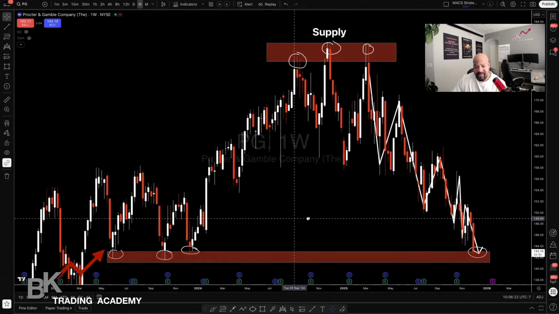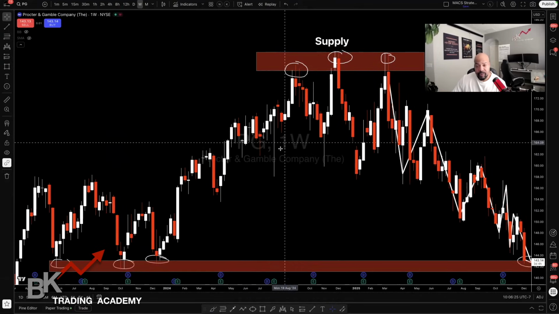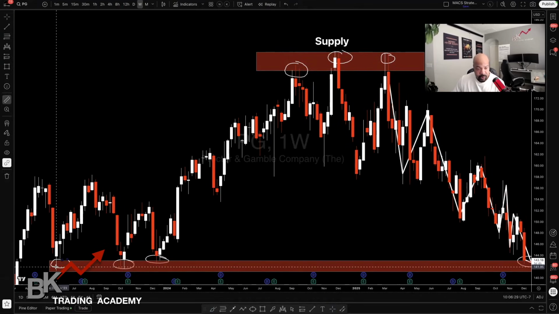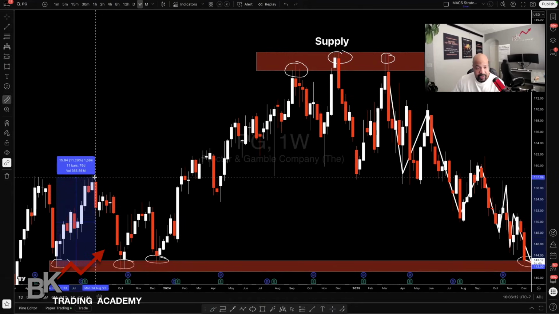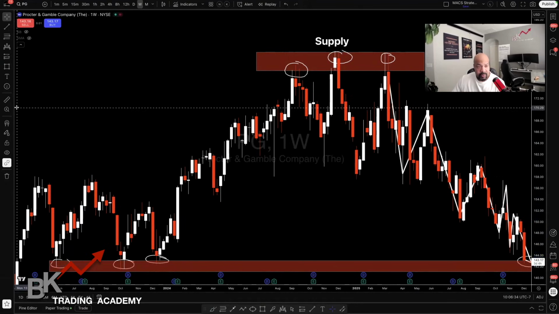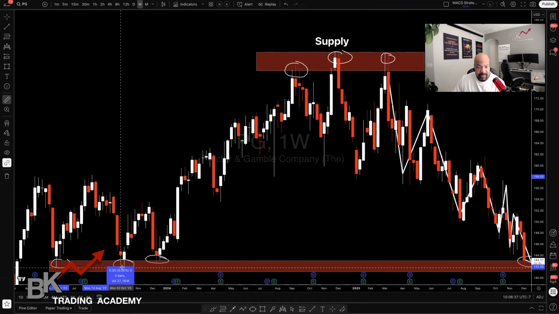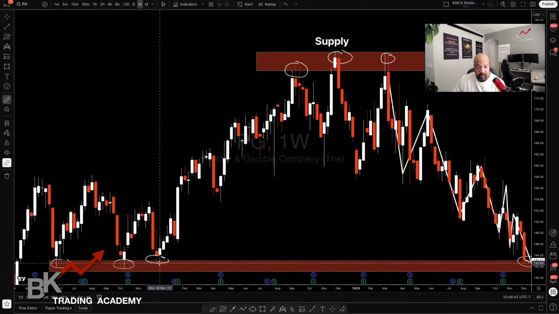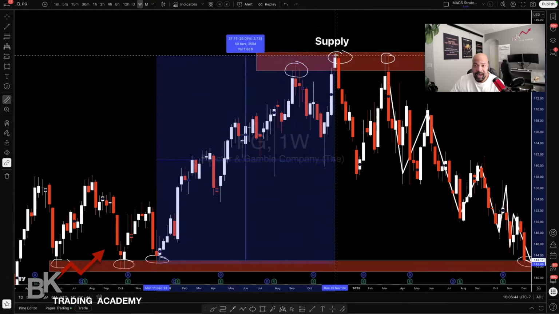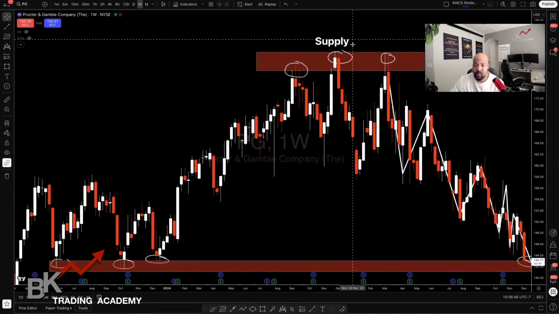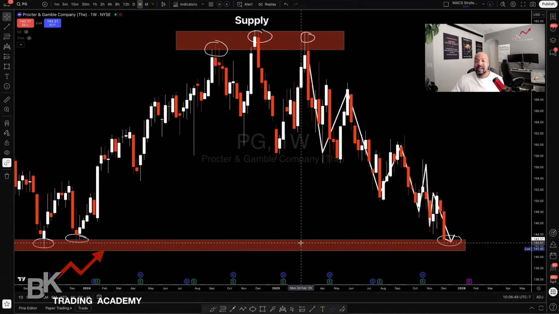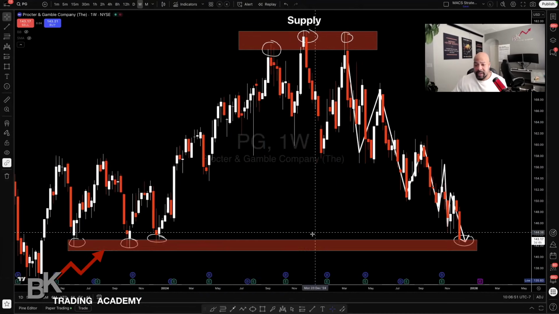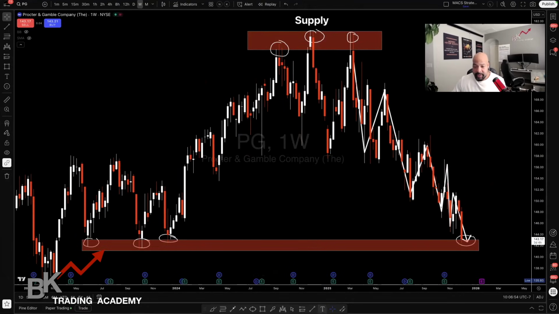Now, this wasn't necessarily trend reversals on the weekly, but on the daily it was. So let's get my measuring tool. From this pivot point to where it stopped here, that was about a 12% rise. From the second one to here, about an 8% rise. And then this one from here all the way up to supply, that was about a 26% rise. So this is significant enough for me to enter, at least temporarily. So this will be my demand zone here.